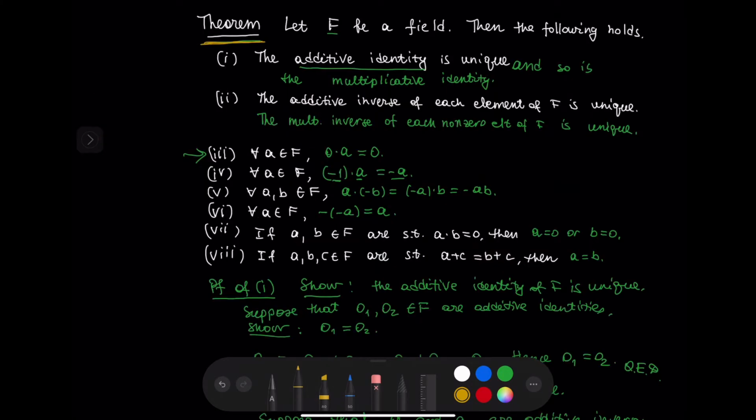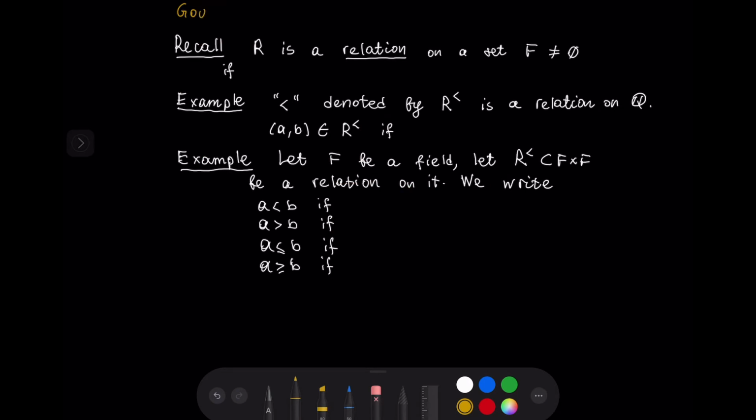Let us also recall the theorem that we stated in the previous video, which states further properties of a field. So if we have a field, then the following 8 properties hold in this field. I'm not going to read them out loud. We have discussed them before. For example, 0 times a is equal to 0, minus 1 times a is negative a, and so forth. So there are 8 properties of the field which we are going to use in this video. So our next goal is to define an ordered field.